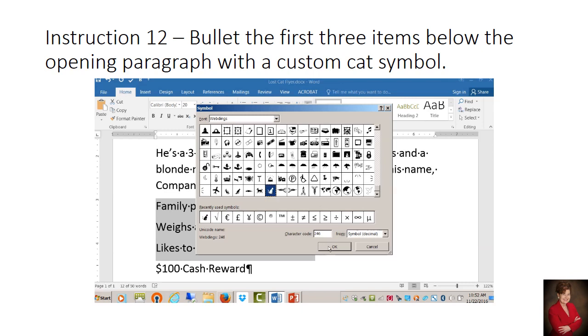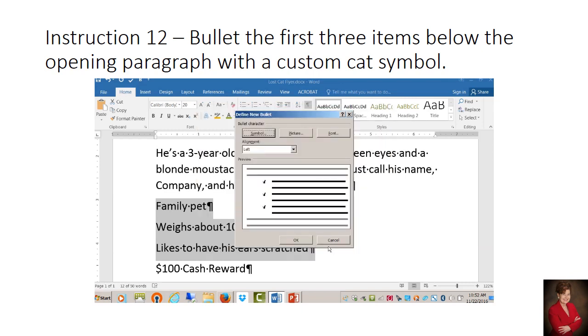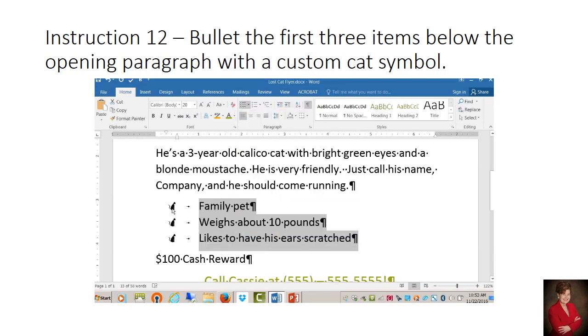Click and select OK. And click OK again. A cat bullet displays to the left of the 3 selected lines. Click anywhere in the document to deselect.